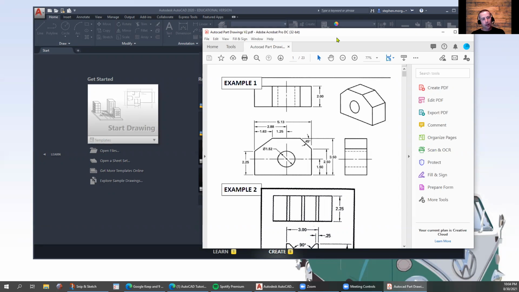If that's not the case, it'd be great to have these printed out, so you can look back and forth between the two as you go. This is the one I'm going to be working off of, example 1. I'll be dragging it back and forth onto this screen so that I can reference it for you to see.